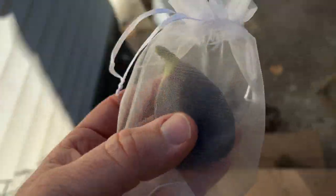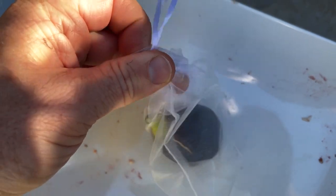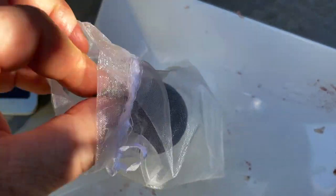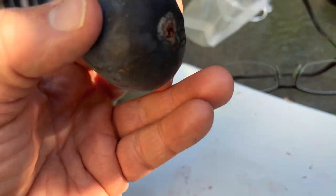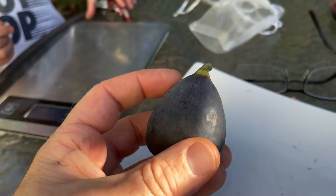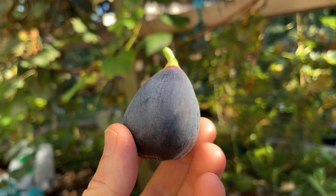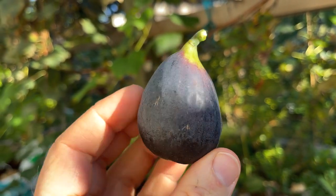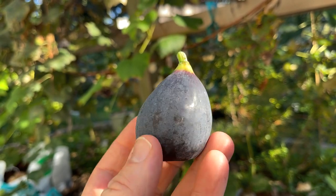I've got highs in the low 70s the rest of the week, and then it's supposed to start raining next week. This is almost the end of September, so I feel like there's just not much growing season left here in Virginia, unfortunately. But all right, so there it is — Citrulara. Some people have described this as having sort of an eggplant type shape to it, and I guess it sort of looks like that.